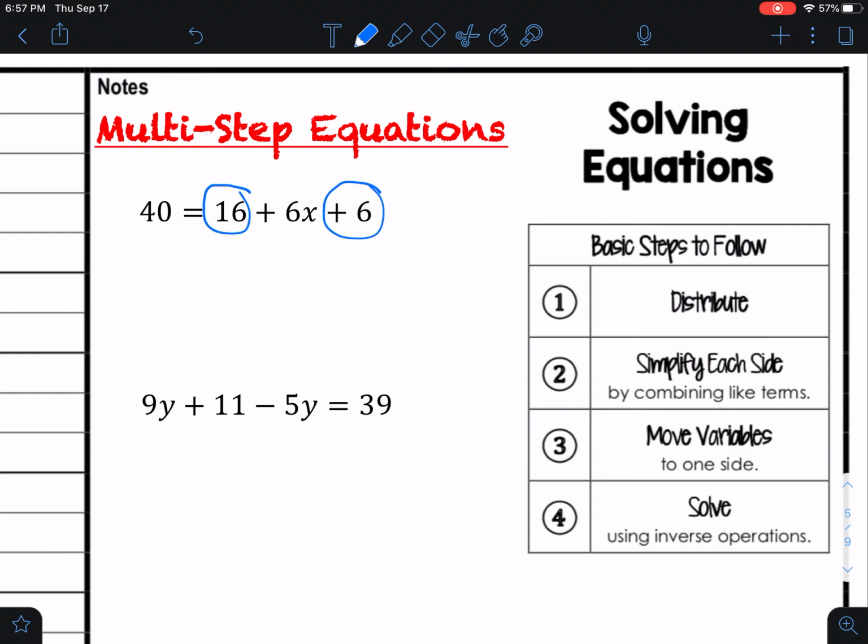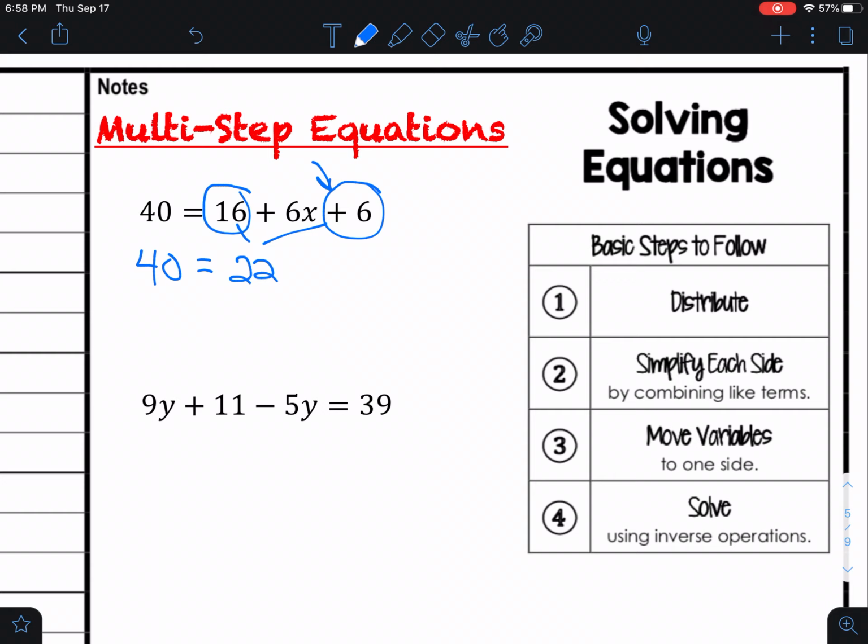So if you look at those, you probably notice that 16 and that positive 6 are like terms, and we can put those together. You want to look in front of each number to see if it's positive or negative, and that will help you determine what to do. So we're going to put the 16 and the 6 together. Let's just copy the other stuff. So now 16, and then you can see the plus in front of that. So it's a positive 6. So we're going to say 16 plus 6. Well, that's 22. So these two numbers have now become 22.